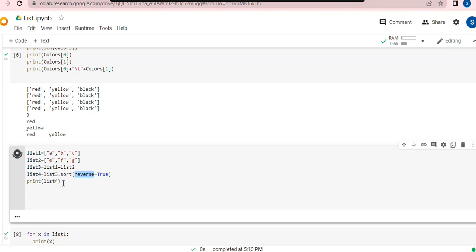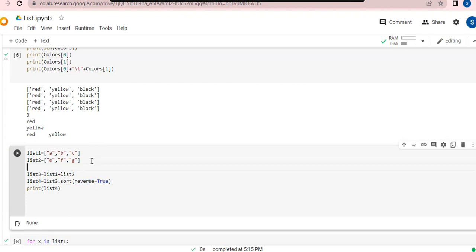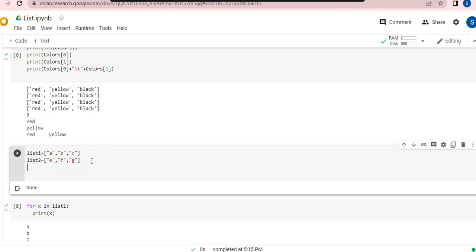So I'm going to press over here Control and Enter key together. So sorting can be done in this way. Now I'm going to write over here. I'm going to apply this operation on list one and I'm going to apply it on list two. So I'm simply writing over here because I need to apply both the different types of sorting.